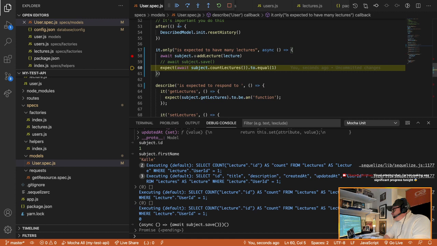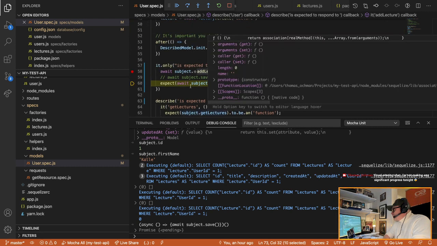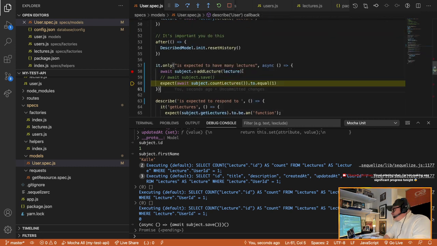But we add lecture, add lecture, add lecture. What if we just try to execute this command?